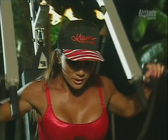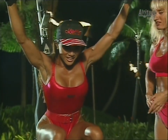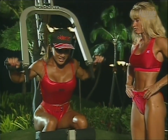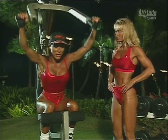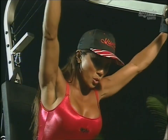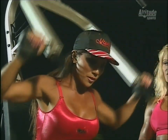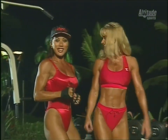I also train at home, and I love to just get up in the mornings and put no makeup on, eat breakfast, and get right in there and train and get my training over with. And that's a good point. It's nice to get your training out of the way in the morning. That way, it's done, and you don't have to worry about getting it done later at night. Yeah. And you have more energy in the morning, right? When you get up first thing. So the whole day, you're all energetic.